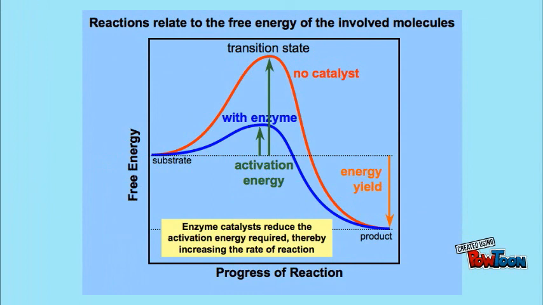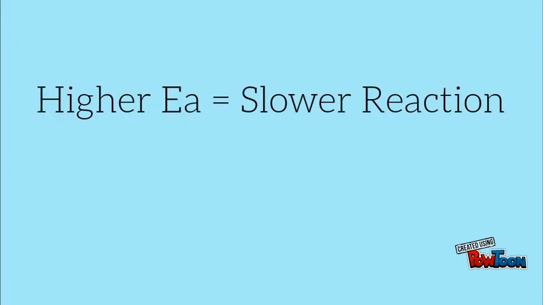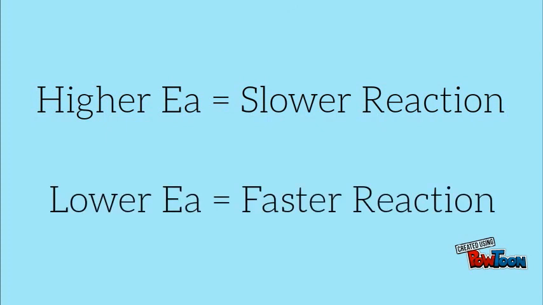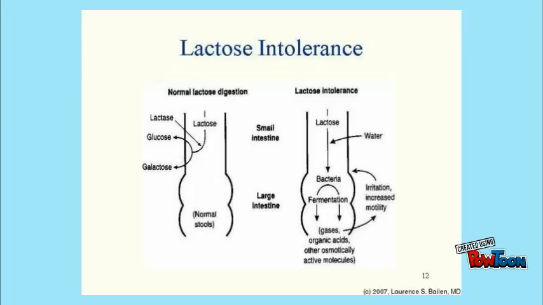An enzyme is a catalyst which speeds up the reaction rate for a certain reaction. Without the enzyme present, the activation energy required would be very high, resulting in a slow process. However, with an enzyme present, the activation energy is much lower, allowing the reaction to proceed at a much faster rate.